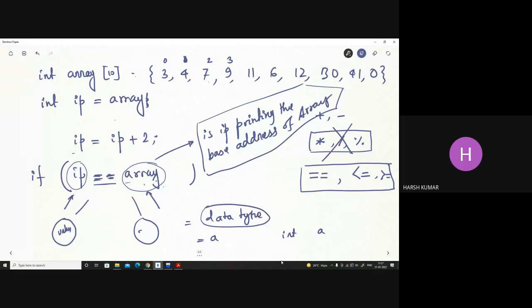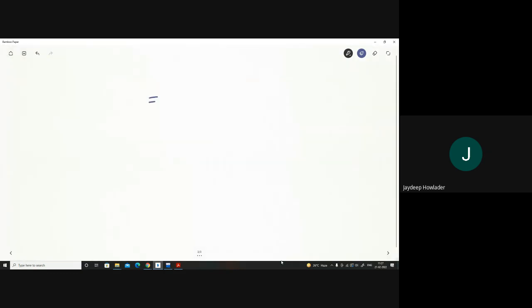Yes, sir. Then if the value is there, sir, then multiply, divide and modulo should also be possible. The operation depends on the data type. When we are performing the operation, this operation depends on the data type. Say this equals to operation, I can perform on integers. Say this equals to operation, I can perform on characters. So when I take a variable like A and apply this operator, then depending on this variable, the operation characterizes itself that I am performing an equal to operation on integers. When I am writing, say, C, then depending on this type, the operator characterizes itself that I am performing equal to operations on characters.